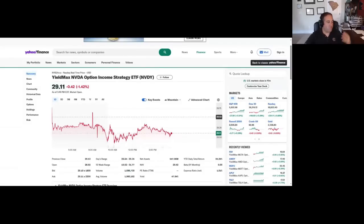And before we get into how these work, just check out the stats right here. So this is the YieldMax Nvidia Option Strategy ETF, NVDY. You can see right here there are about $550 million of investor assets in this fund. So it's not a large ETF by any definition, but it's not tiny either. These are kind of costly ETFs, with an expense ratio of 1.01%, which is on the rather high end. Most index funds are anywhere between 0.03 and 0.25%. Again, this is not an index fund. This is an actively managed ETF. So you would expect somewhat higher, but that's a pretty high rate.